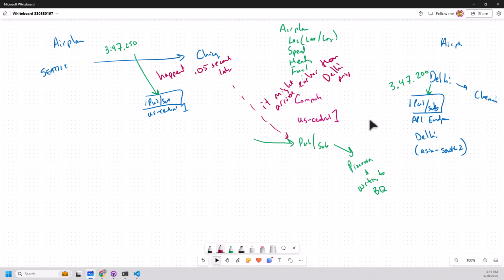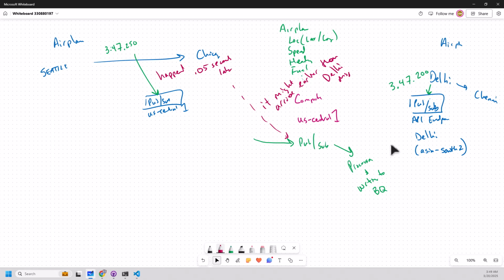Now, you can ask for message ordering, but it slows the system down. Why does it have to slow the system down? Well, there's about a 200 millisecond latency from Delhi to US Central, whereas this API was called there. So we would have to basically delay the message processing to account for any latencies in the system of the global travel, or the time it takes to get it from all the different endpoints. Remember, you got all these different regions plus all the edges that Google has where they're bringing in those messages.